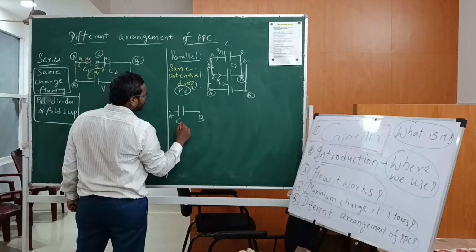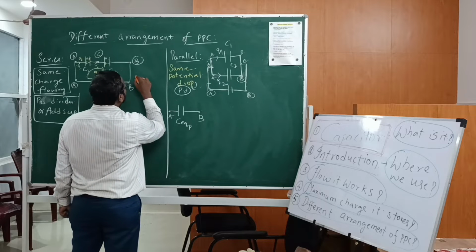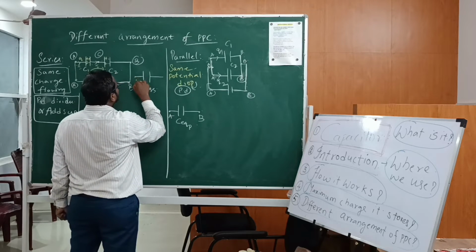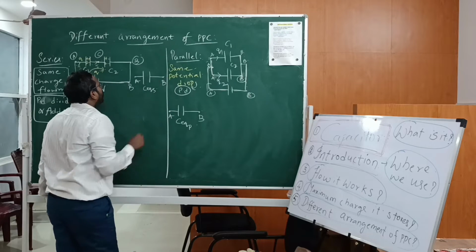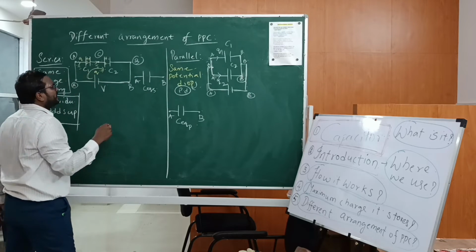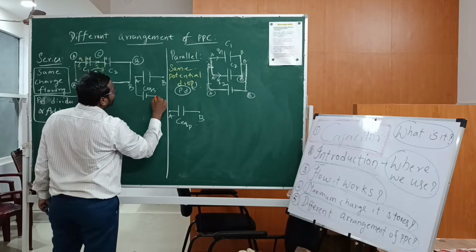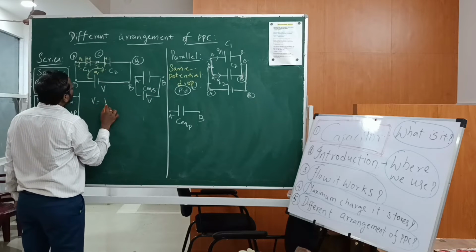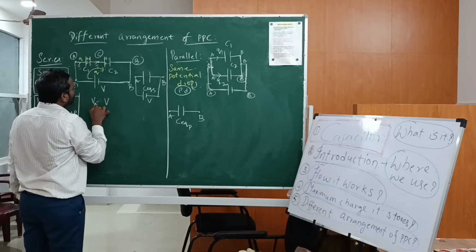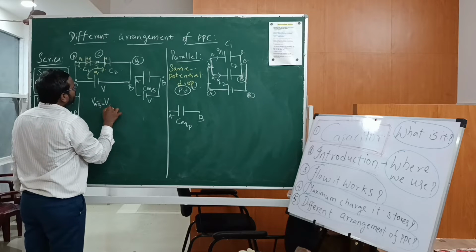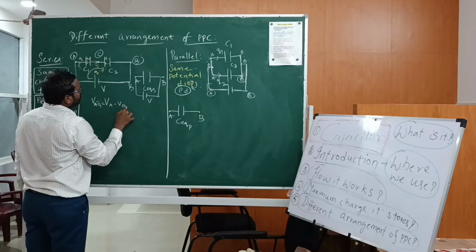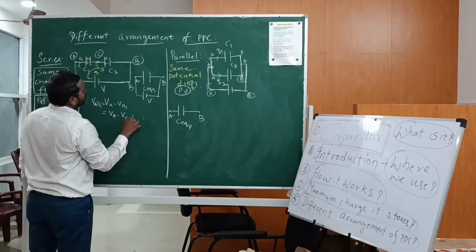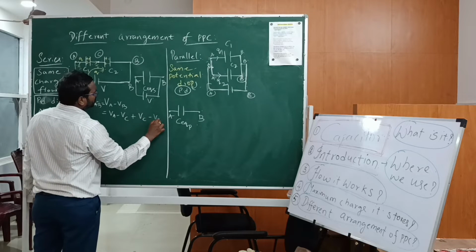It can be either series, C equivalent parallel here. Here I am replacing these two with C equivalent in series. I am connecting with the same potential drop here. So what is dividing here? So here total voltage given is V here. Whatever is the potential V here should be equal to VAB is equal to VA minus VB. We can write it as VA minus VC plus VC minus VB.